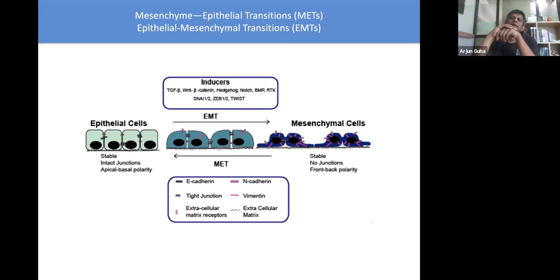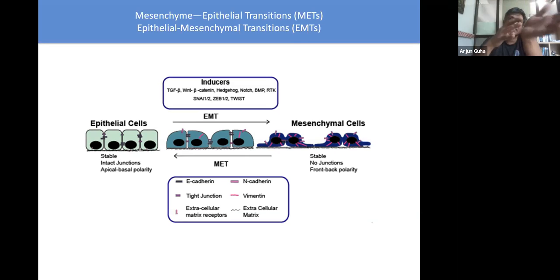So for example, if we take a step back and go right to the beginning, the process by which, for example, the epiblast is formed from the cells of the inner cell mass involves a mesenchyme to epithelial transition. A group of cells that are sort of loosely packed then come together to form a sheet of cells. The mechanism by which, for example, the cells of the mesoderm undergo a structural change leading to the epithelialization of the nephric duct or the Wolffian duct, the structure from which the kidney is formed, involves a mesenchyme to epithelial transition.